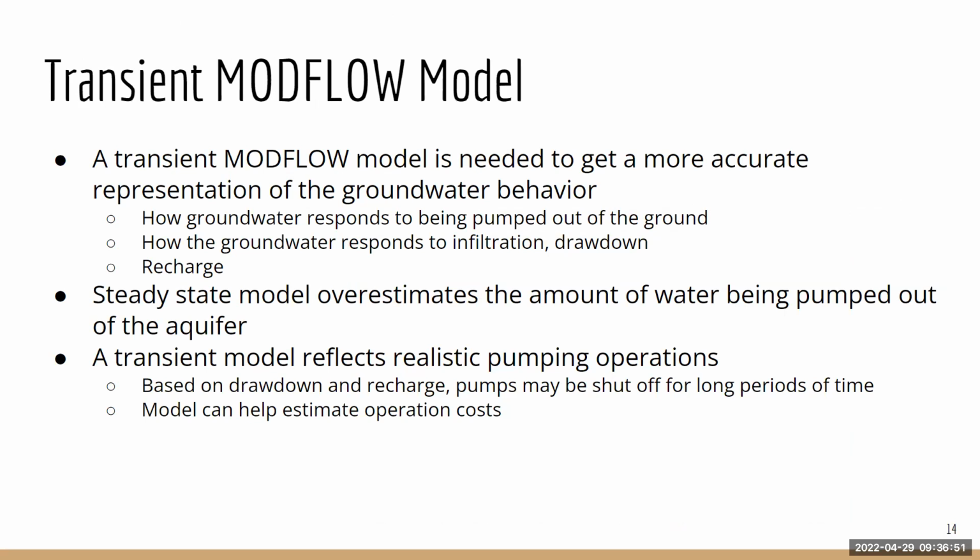We were given a steady state model by the U.S. Army Corps of Engineers, and that would overestimate the amount of water that would be pumped out of the aquifer, because it's assuming that it's completely being recharged at all times. And so the transient model will give us a good indication of how the aquifer will react, and it will help us understand when we need to operate these pumps, when we can shut them off, and how the aquifer will respond to that.